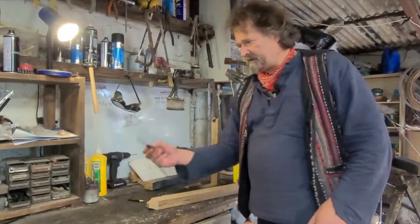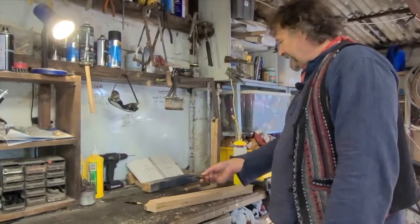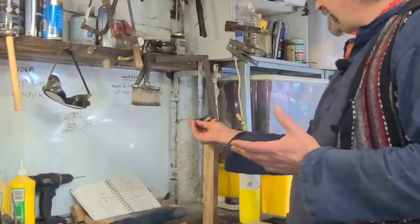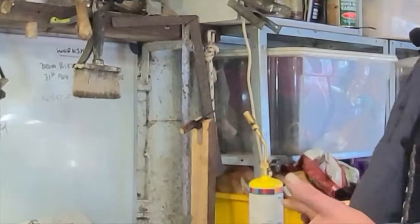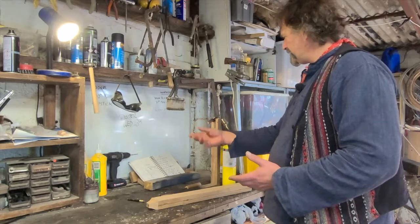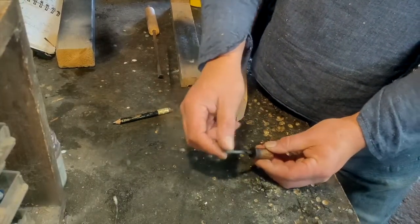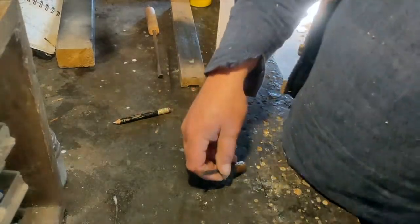So first thing we're going to do is, if we have a little look at this beautiful thing here, if you do decide to do this and you want to use the blow lamp to use the heat, you're going to have a method by which you can hold it in one place to allow you to get your blow lamp onto it without having to hold it as well. I mean, these things here, if I bring this down here, you can see what they are. They're just drill bits that I've just rounded off at the end a little bit, and I put them into a little branch or block of wood of some description.